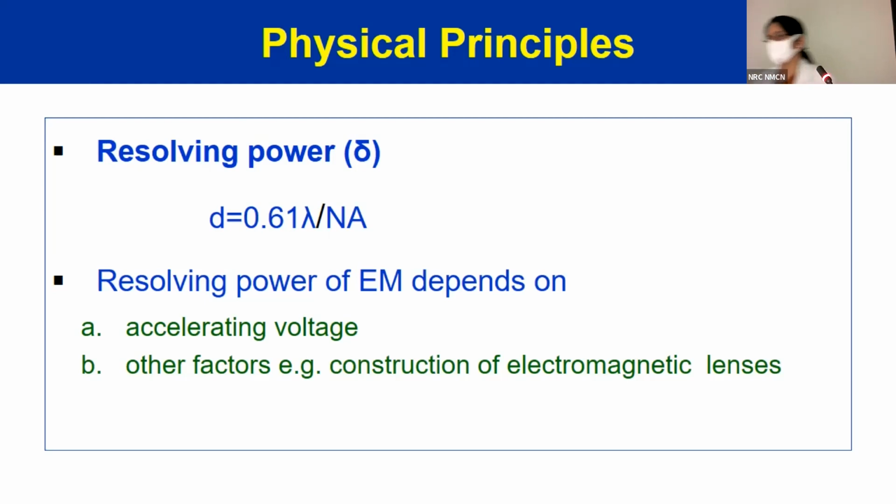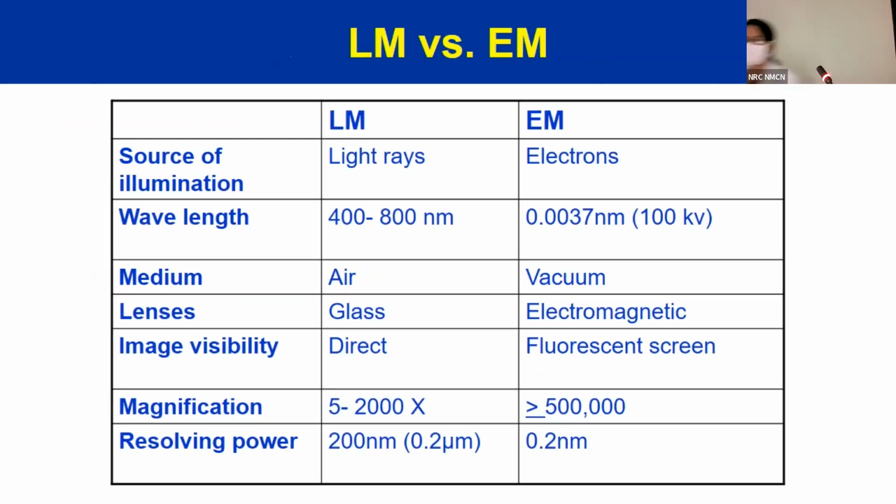The other thing is that the lens that we use in a light microscope, which type of lens is it? What is it made up of? What are your specs made up of? You have different glass lenses in your microscope, whereas an electron beam cannot pass through the glass, right? So it needs an electromagnetic lens. That is how it is different from a routine light microscope. So these are the basic differences between a light and an electron microscope.